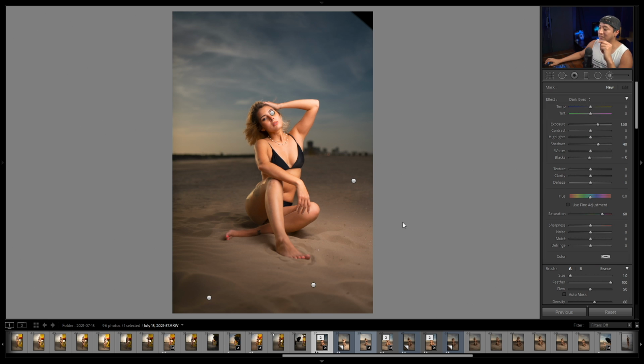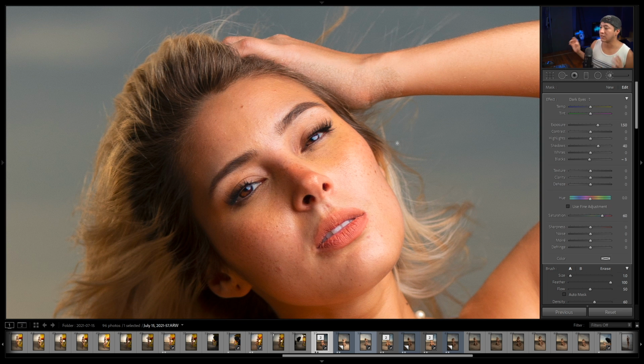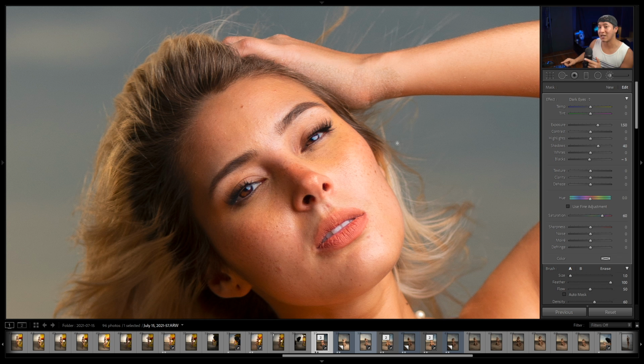So you can actually see in this photo, I have 4 adjustment brushes. One is gonna be for the eyes. I always like to bring out the eyes, and I'm gonna go ahead and just zoom in and then show you guys exactly what I mean by bringing out the eyes. The eyes are edited right here, and then I'm gonna go ahead and just delete this adjustment and show you guys exactly how it looked before without any sort of adjustments to the eye. Again, here's the eyes edited, and then how they look straight out of camera.